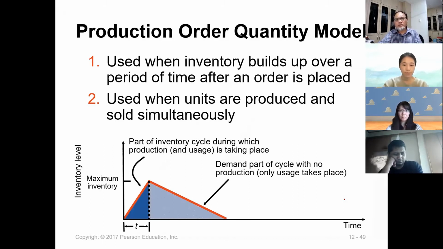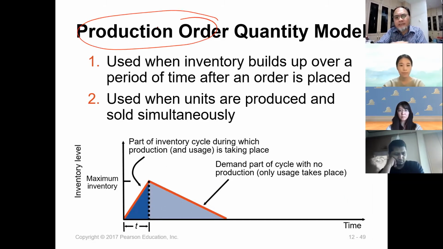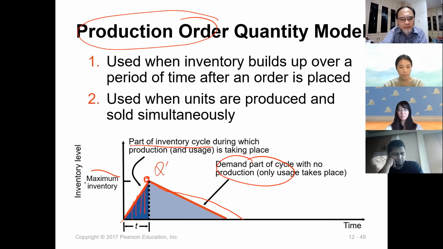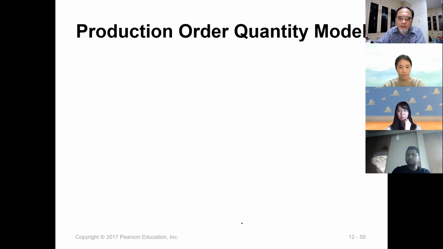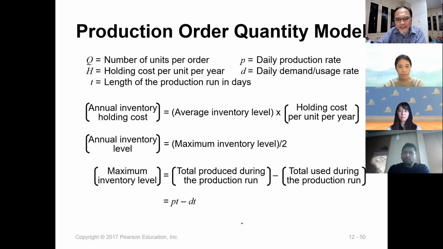This is just brief. Production order quantity model. When you say production order, it means there is production. For example, I produce these components, parts. So there is a production time. But there is a demand time where it's actually being consumed. So this is the production. That means you increase the stock until you reach a quantity, Q star, maximum inventory, then you reduce it. So this is a bit more complicated, but the same concept is utilized.